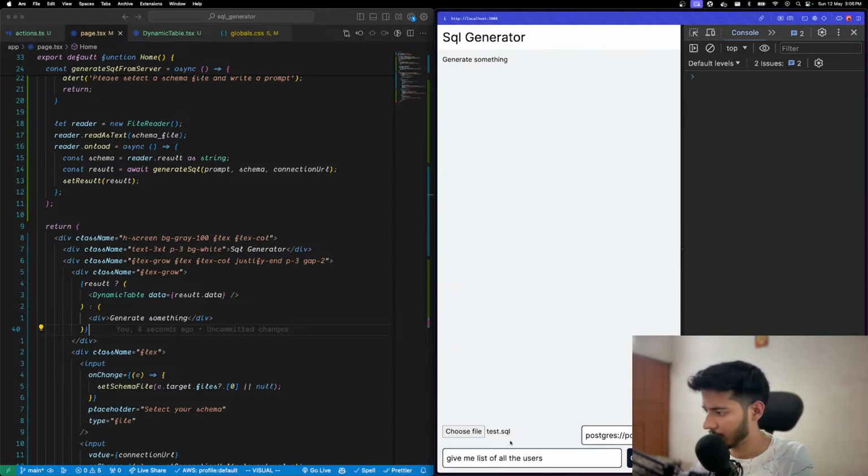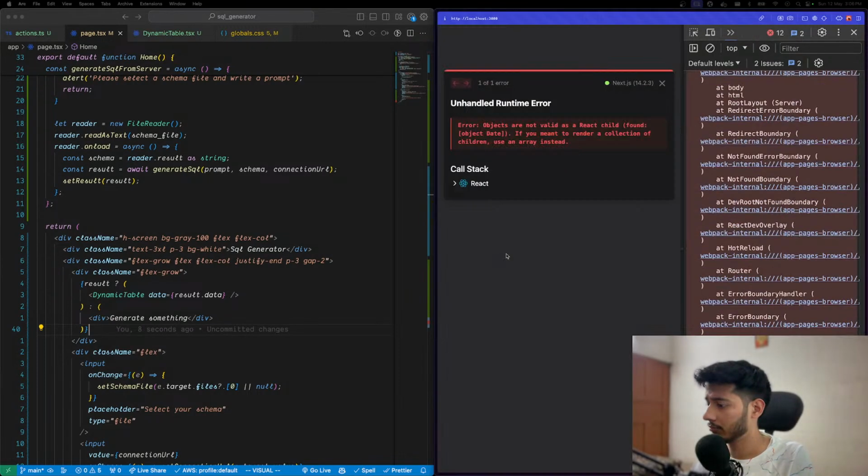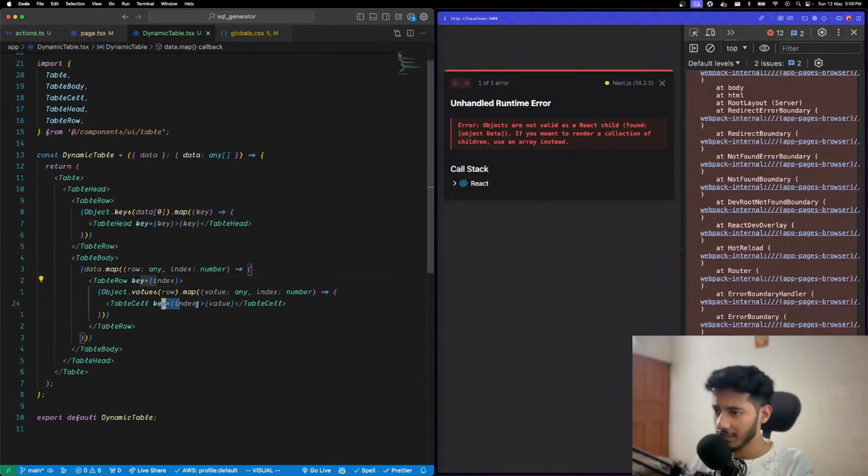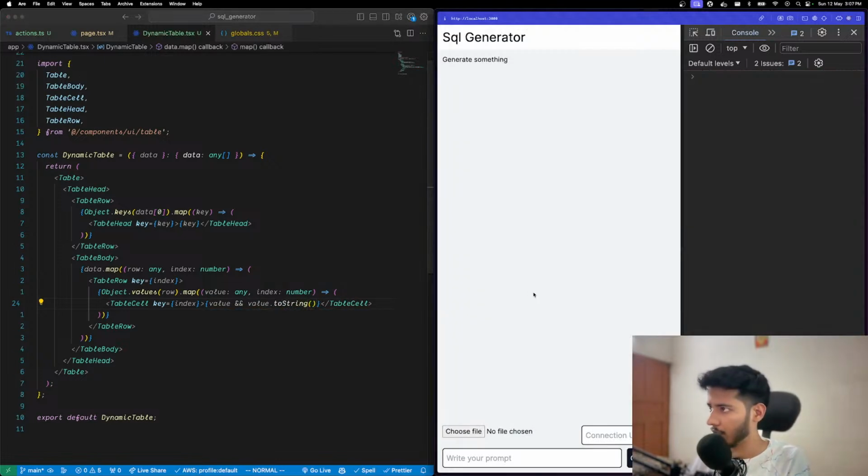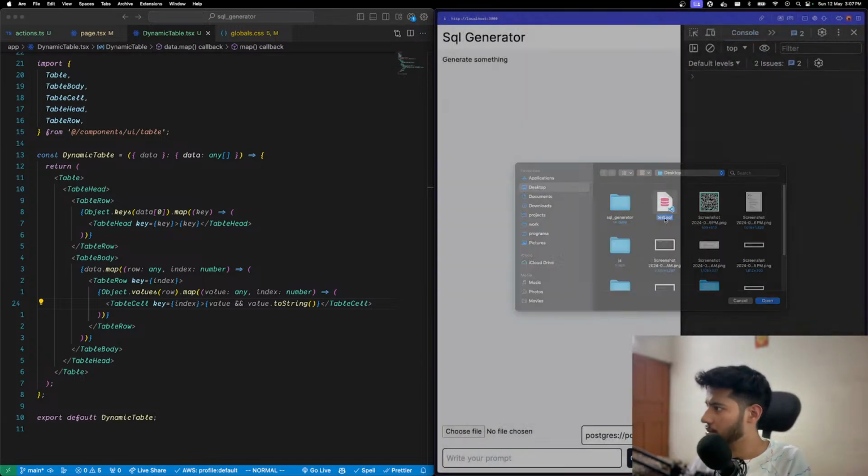Okay. This is the date issue. I know how to fix this. This is a simpler issue to fix. So basically the problem is this, you cannot render a date directly. So what you have to do is if the value exists, I can say value.toString, and this will fix the issue, I guess. So I have the URL this time, so there's not an issue.